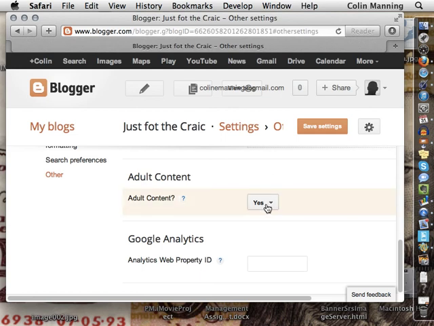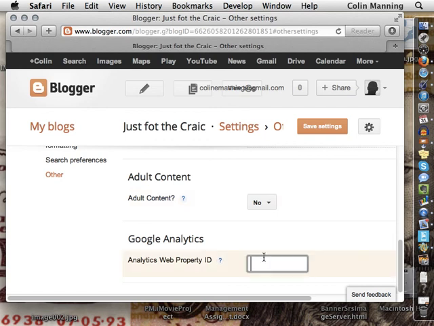That would just stop, if parents had their kids' browser set to whatever, it would just stop them finding your blog. I guess given what I had said about creating a professional persona for yourself online, you probably wouldn't be posting that kind of content anyway. But at the same time, it doesn't make much of a difference whether you set it or not.